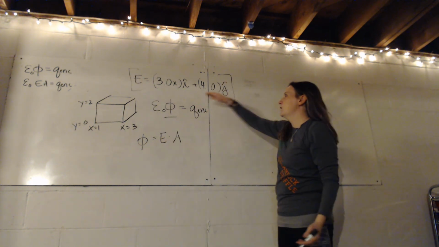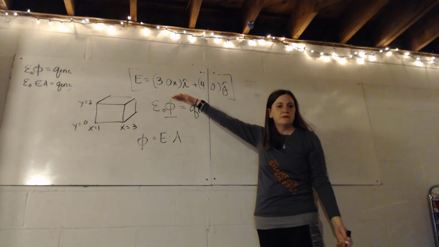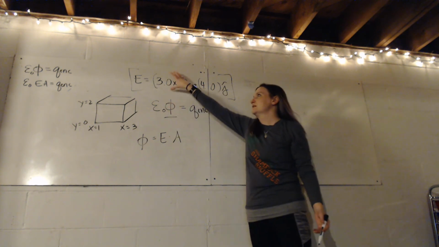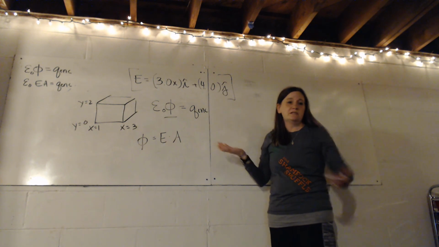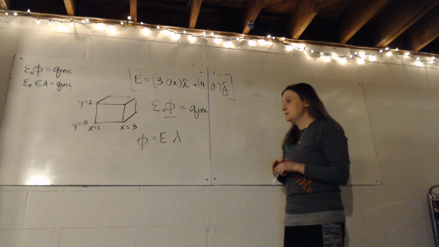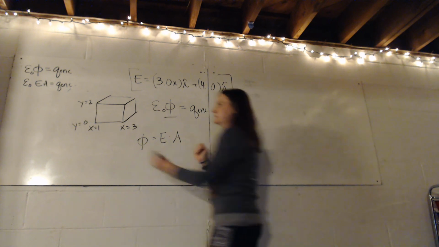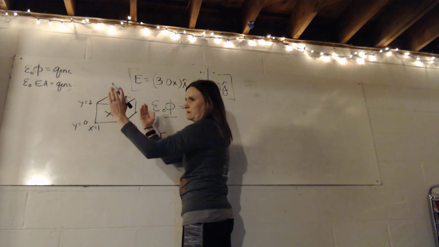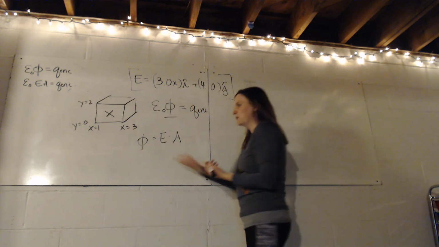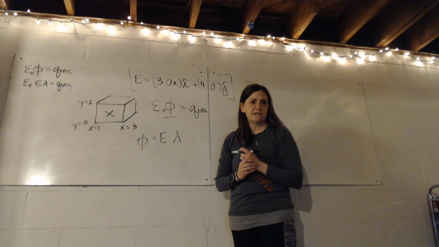So first of all, there is no electric field in Z, right? We have an electric field in X, we have an electric field in Y. There's no electric field in Z, just because there wasn't. And so for two of the faces, like the front and the back face, because those would be my Z, my three-dimensional, the electric field is 0, which means the flux is 0. So that takes care of that.